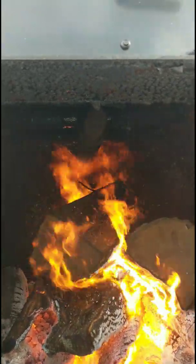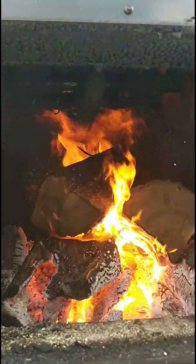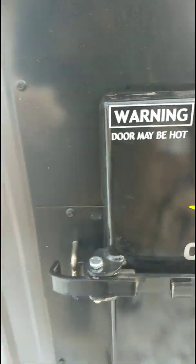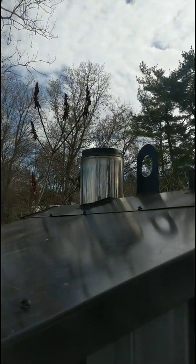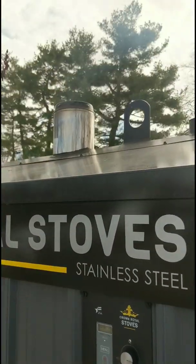Nice air. Now you see that tube across the top. That's your charge tube, and you can see some light gasification taking place back there. What's happening is there's air pushing back down on top of the fire, creating a secondary burn. Very nice little stove. We're gonna close this up because it's getting hot. As you can see, very clean burning stove for a conventional. We've already went up a degree. It's running very, very good.